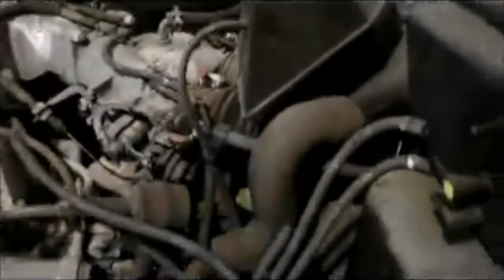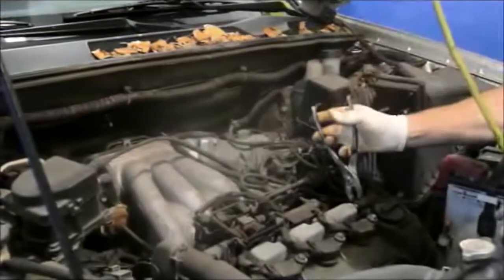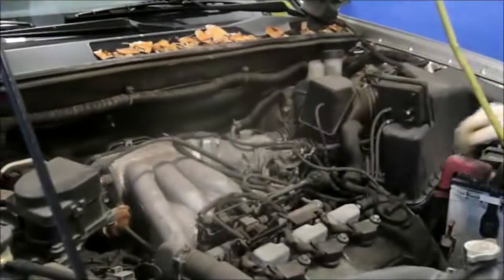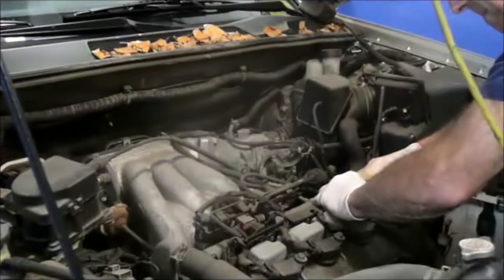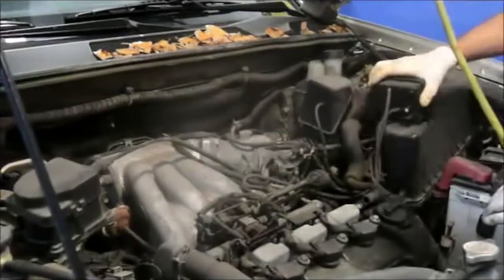Alright. I'm going to get a pair of pliers and we're going to remove this hose clamp right here so we can pull this air filter assembly out of here. So let me grab a pair of pliers and we'll get back to you. A pair of pliers and just squeeze the clamp, move it up, and then you can relocate that hose. You just twist it and pull it off at the same time. And it comes right out.